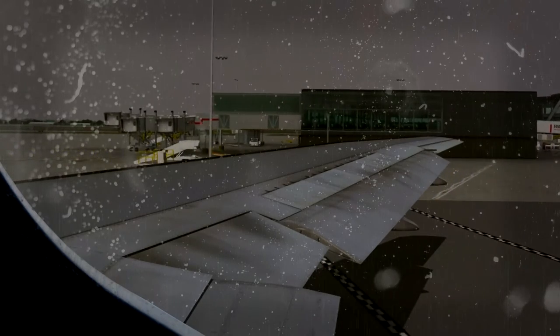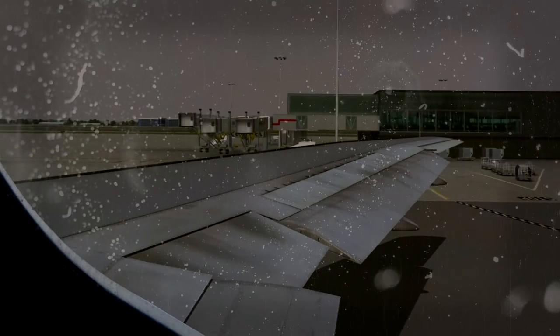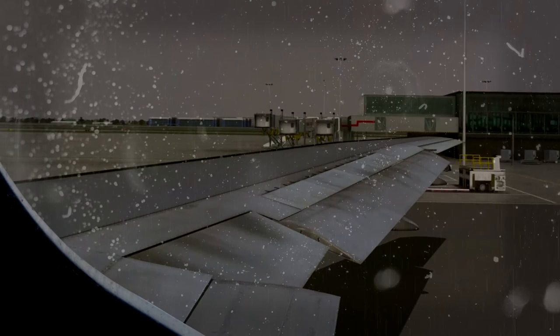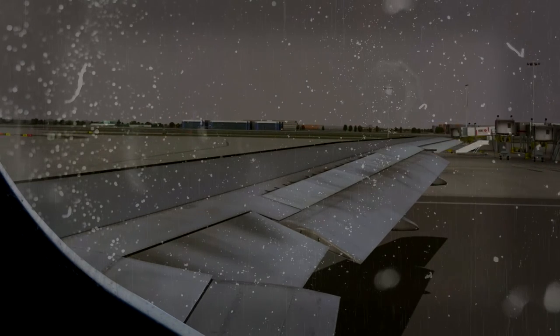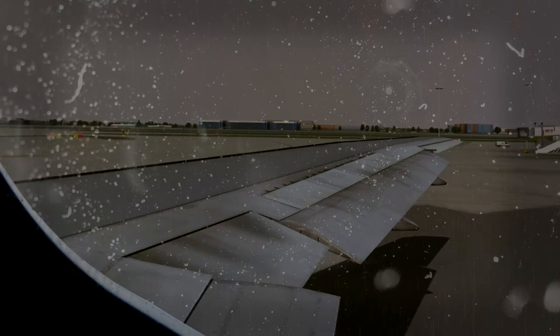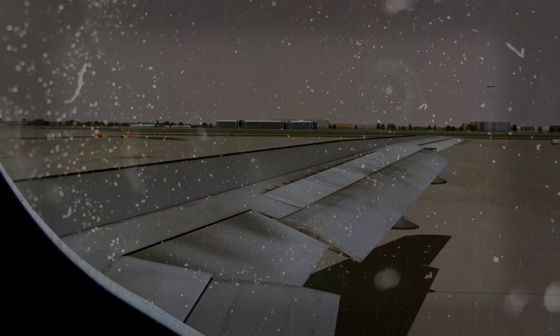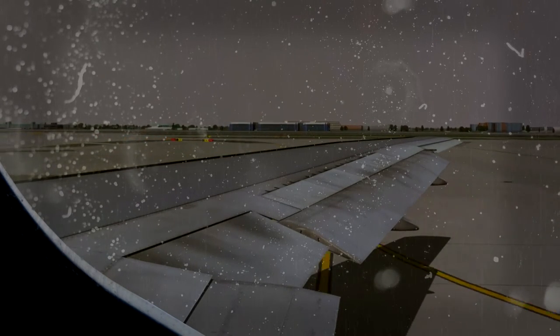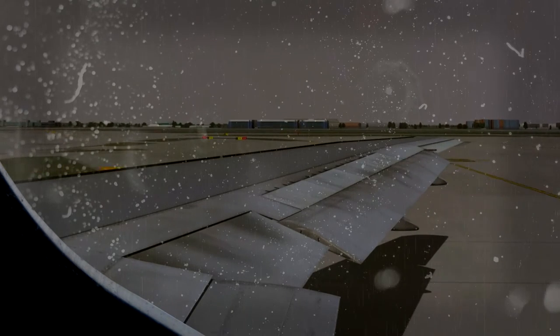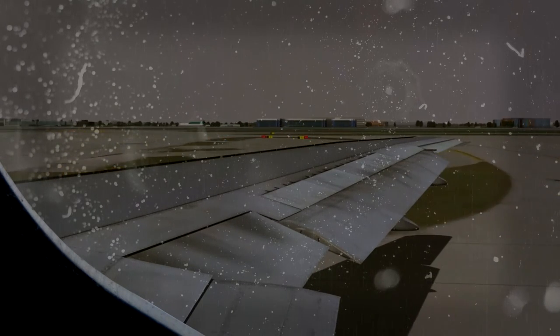You may continue to use handheld electronic devices during taxi, takeoff, and landing if flight safe mode is enabled and they are held securely or placed into a pocket. Larger devices such as laptops must be safely stowed at these times. Any transmitting devices without a flight safe mode must be switched off for the duration of the flight. For further information on using electronic devices in flight, please check High Life magazine.